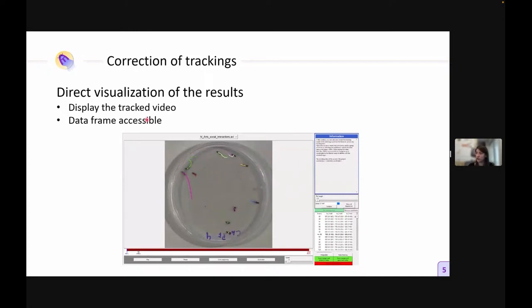So this is a screenshot from the program, sorry. And as you can see, you can move through both the data frame and the video, and you always have visual feedback in both. Meaning that when you make a change in the target's coordinates, you can see how it's impacting your data frame, and reciprocally.